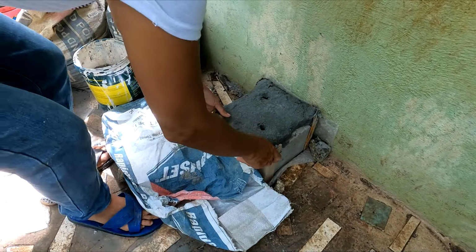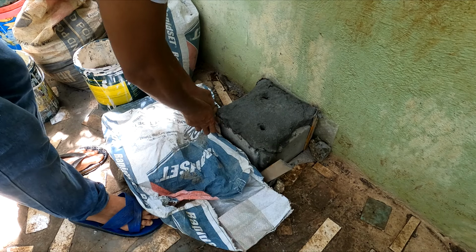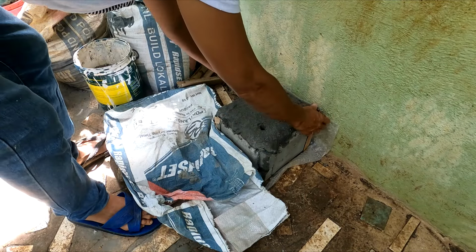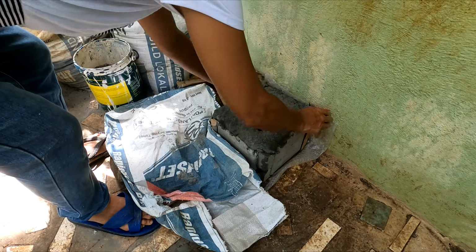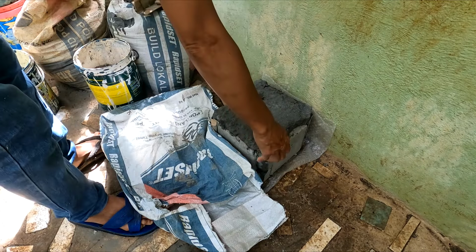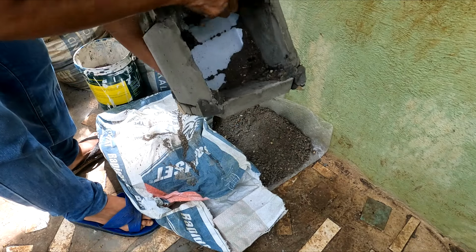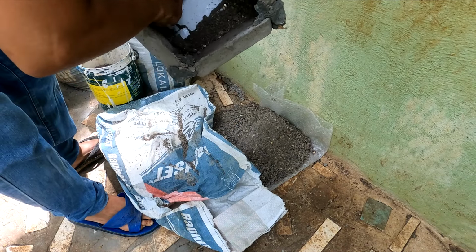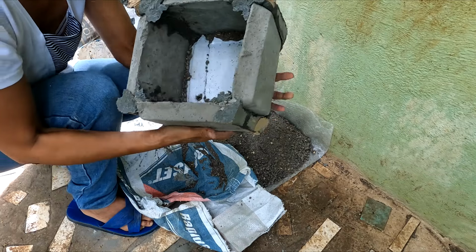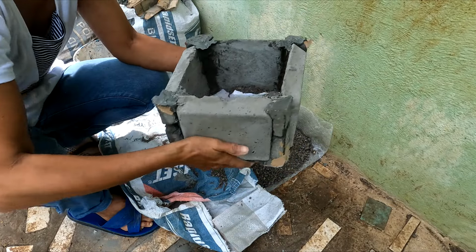Now we need to remove the formwork so that we can see the result of our flower pot DIY. This is the come out now. So not perfect, but it's good. For me, it's good.